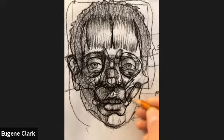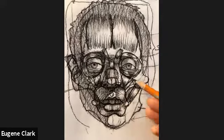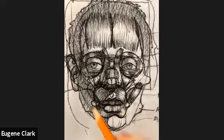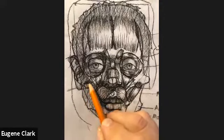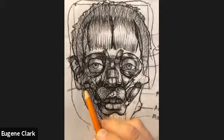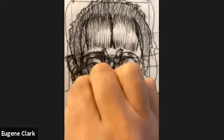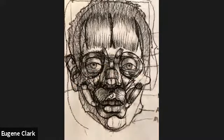So the zygomatic head of the quadratus labii superioris is just above that. So then this one is in a similar place, but it's much larger. All right, we lightened that up.